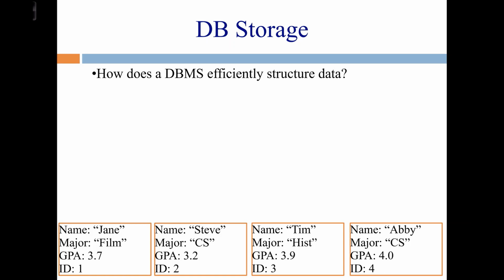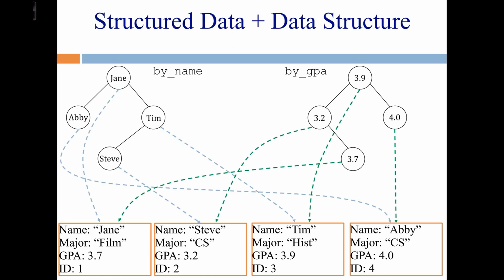So what we saw even on the first day of class is we build auxiliary data structures that point to the actual records. So something like a search tree, where I can build one search tree where the nodes just contain names and is thus ordered by names, and then the nodes contain a pointer to the full record. I could build another search tree where the nodes contain GPA values and the nodes point to other full records. The structures of these two trees are different because they are ordered on different criteria, and they each point to the full record containing the appropriate information.